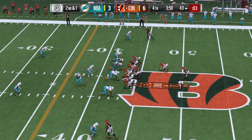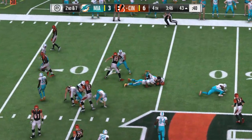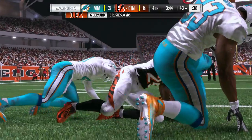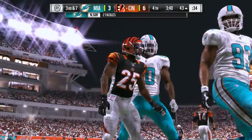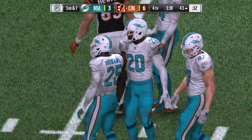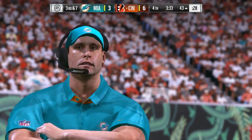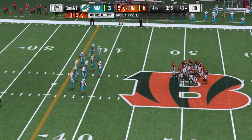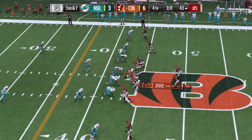You control the clock, you control the ball, and that way you often control the game. Set, blue 10. Again, here's Bernard. And nothing doing. He's immediately taken down at the line of scrimmage. No gain on the play, and it's going to bring up a third down. They're trying to establish that running game, but they're really having trouble, aren't they? Yeah, when you're running against a really good 4-3 defense, that means you've got big guys inside who control things. Those big defensive tackles are making it very difficult to find open space.